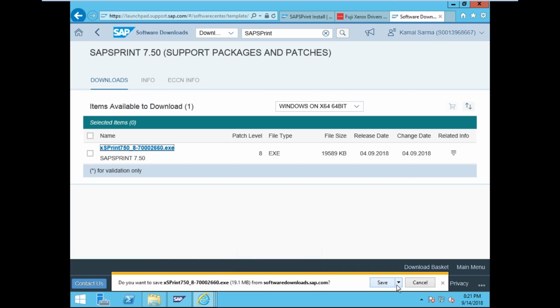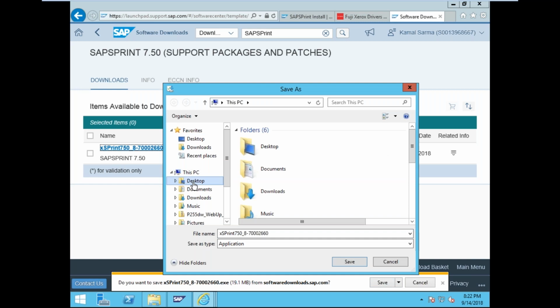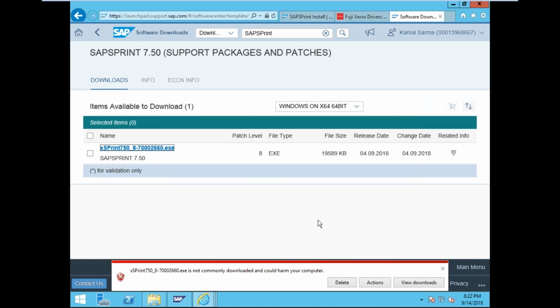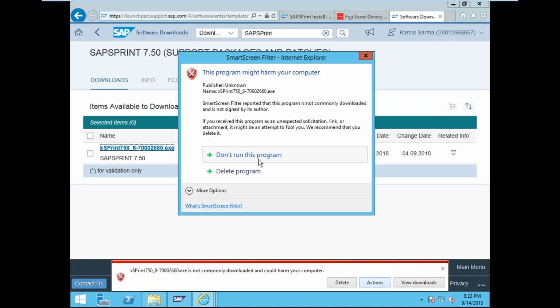Why is it like this? I don't know the browser settings. I think you can download outside the virtual machine.